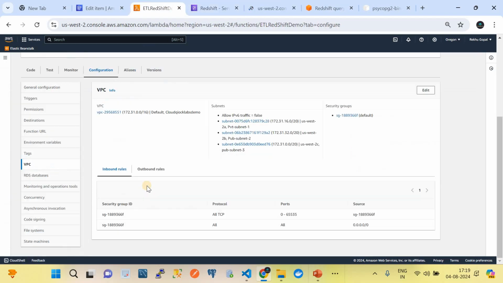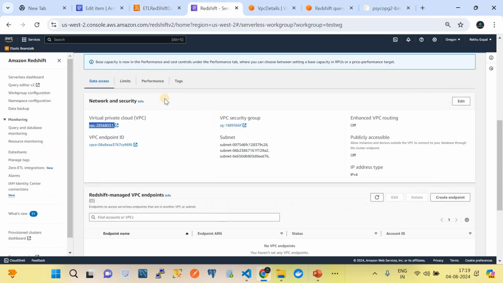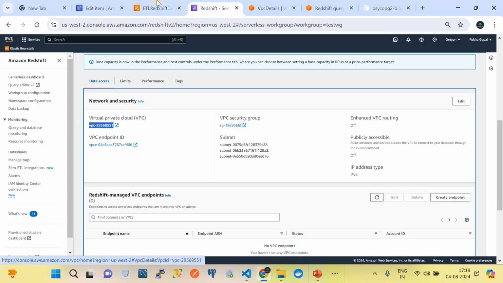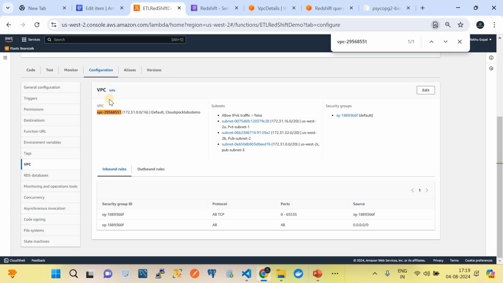Now let me take you to the Lambda, which is sitting beside that tab. Let's copy this ID. I didn't copy it properly, so let me copy it again. We will show you that this is the VPC ID which we have integrated on the subnets. This is the security group, and it has the inbound and outbound rules. If you see here, I have allowed all internet access, but that is not required because it will use the AWS backbone network to connect here.